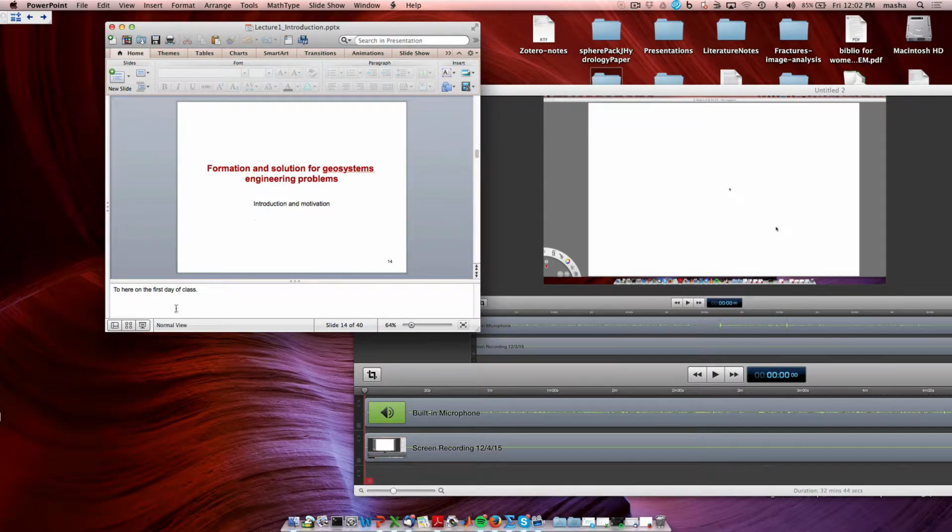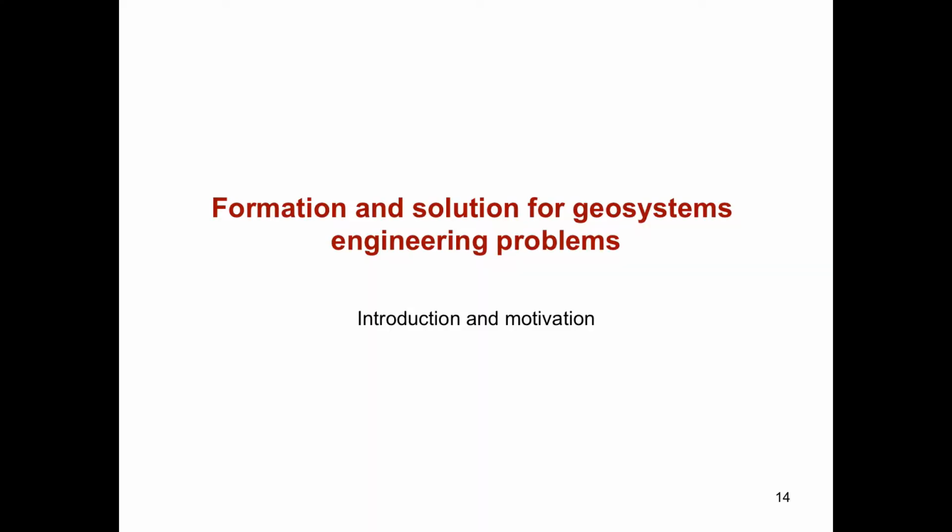Last time we overviewed the syllabus, and today we will essentially introduce the topics and give you the basic flavor. Why do you need to take a class like this? The class is named Formation and Solution for Geosystems Engineering Problems. It could really be named Introduction to Numerical Methods.